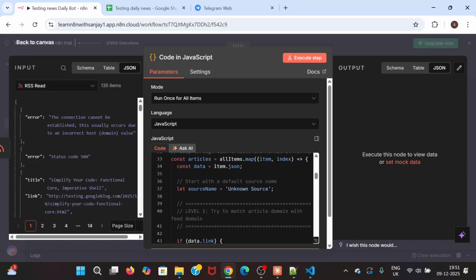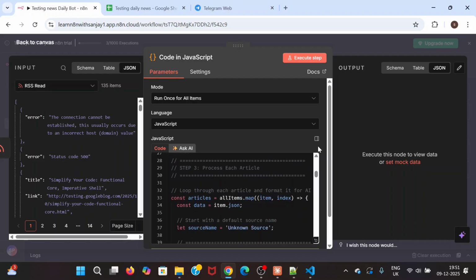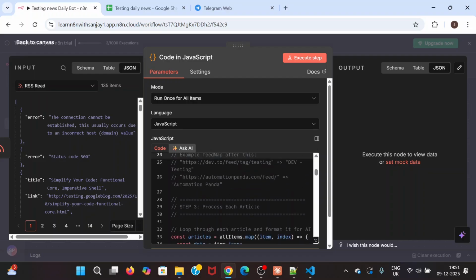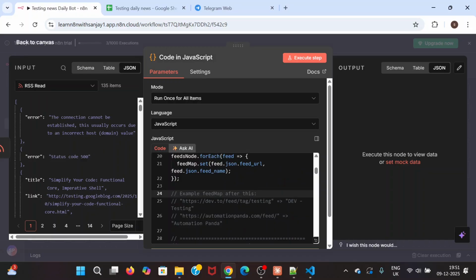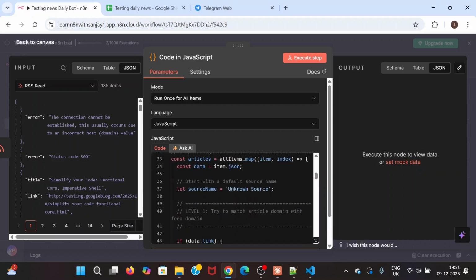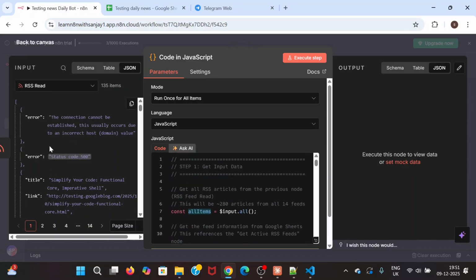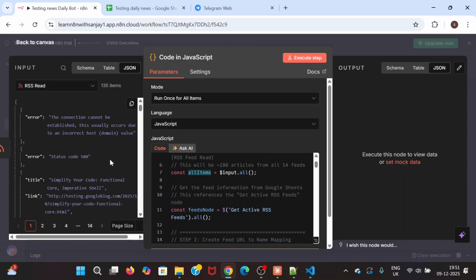And after that, once it gets all those feed names and URLs from the output of that node, it processes each article. You remember we are getting all the items from this input.